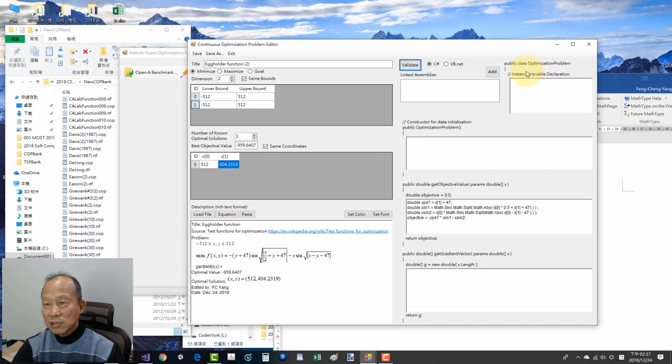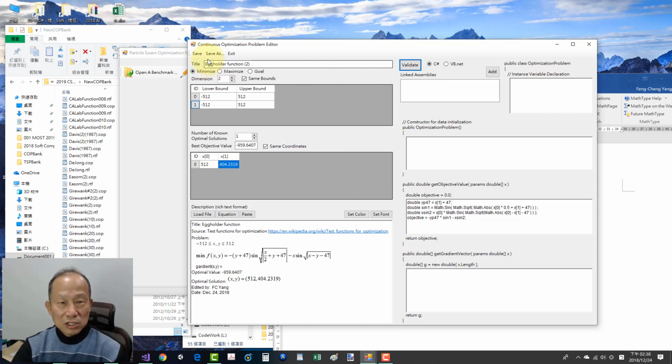It's okay. And basically, what you are about to do is have the application correct the code that you type and associate it with this pre-typed source code, compiled as a class. You see, this is a class automation problem, and you can do the initialization there. So you can define member functions here in order to be used in objective function calculation or gradient calculation. So actually, you are writing source code for a class that the C# compiler compiles, and then we can access that.